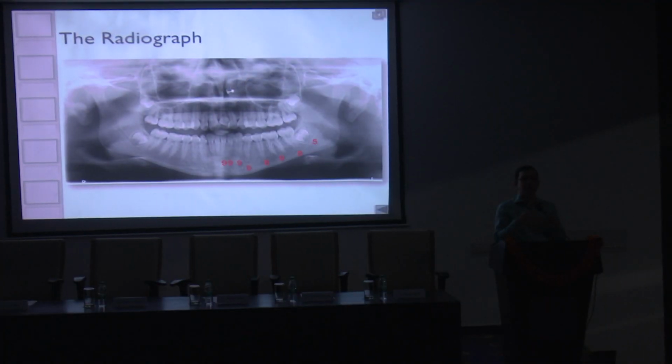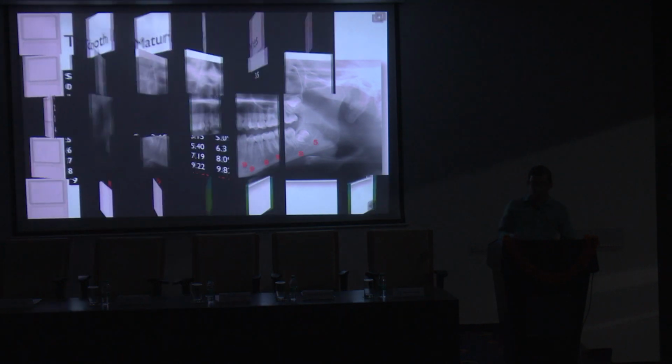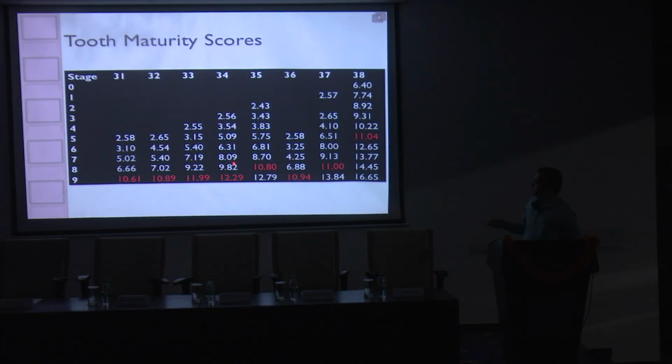Many methods don't have details given. For some reason, many of these researchers are very stingy in their description of the stages. Demirjian has been very liberal, so he's given a very nice description as to when you say it's 9, when you say it's 8. So that's made our job a little easier.